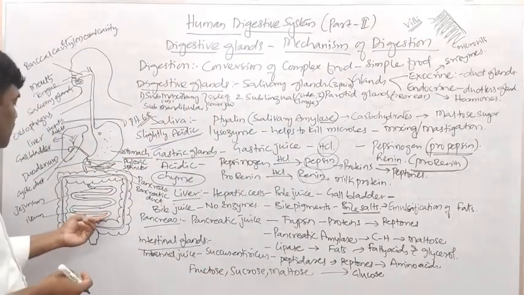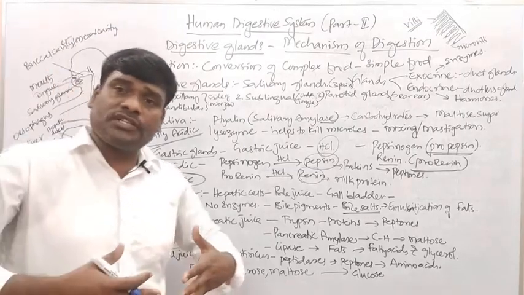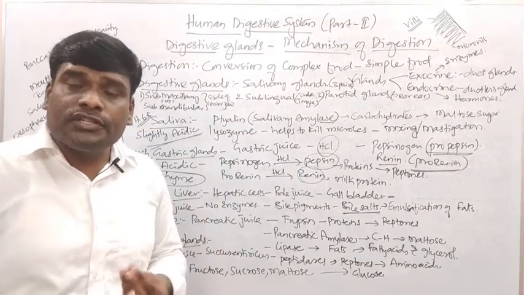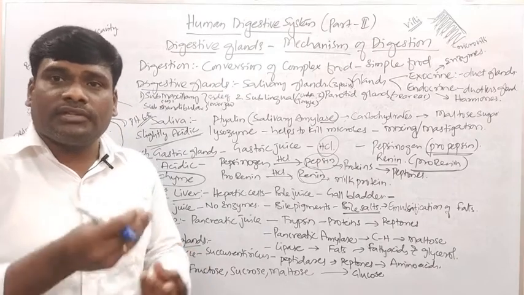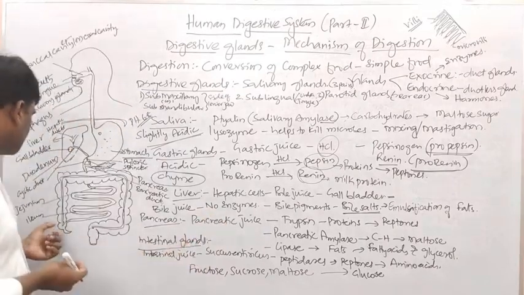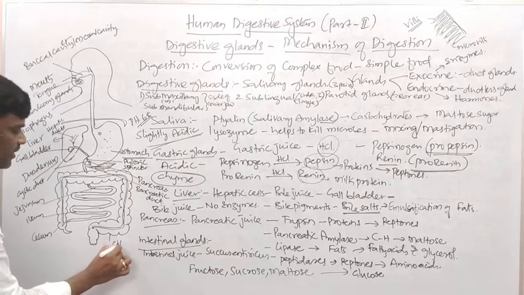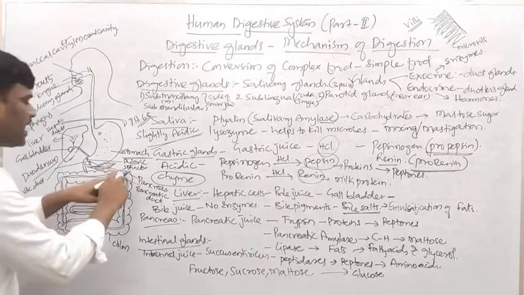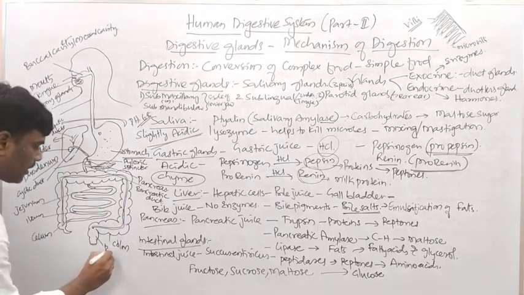And when food enters here, every digested particle will be absorbed in the intestine. And undigested food particles, such as roughages, enter into the large intestine. Okay, so this is the cecum, and this one is the colon, children. I'll write it here. So the colon also has 3 parts: this is an ascending colon, transverse colon, descending colon, and this colon opens into the rectum.